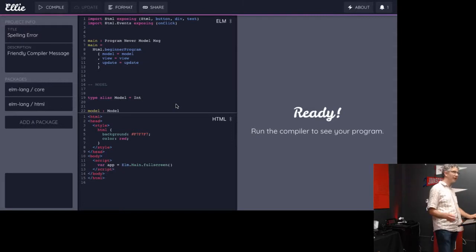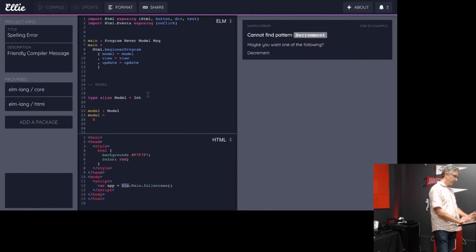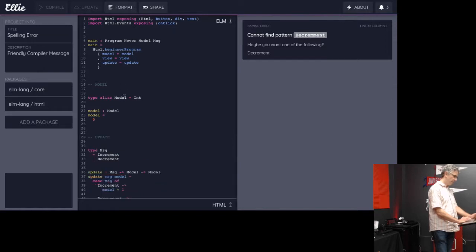So I'm now introducing Ellie. This is an online Elm development environment, and it's very nice. Here is an Elm program in the wild, well, almost wild. You've got HTML, you've got Elm that gets invoked from inside a script, and then this Elm text above is what's actually being invoked. And Ellie was put together by the community. It's handy. You can load packages and expand your system quite a bit here.